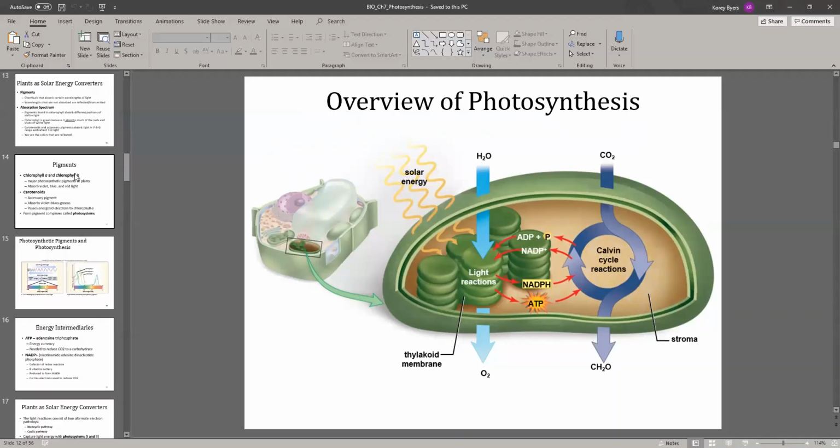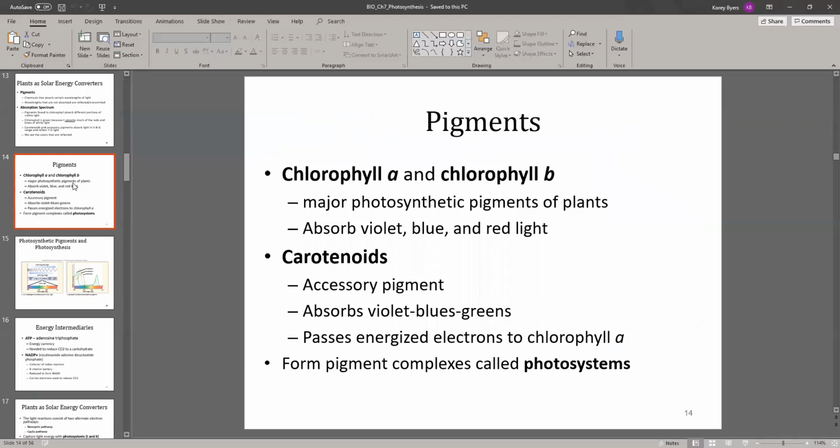We're able to absorb sunlight because of certain pigments. Now, it's not just chlorophyll. We have to expand our definitions as we go through each chapter. You'll see that every time we learn something, we get a little bit more detailed as the units go on. So it's not just chlorophyll anymore. There are other pigments, chlorophyll A and B, as well as carotenoids.